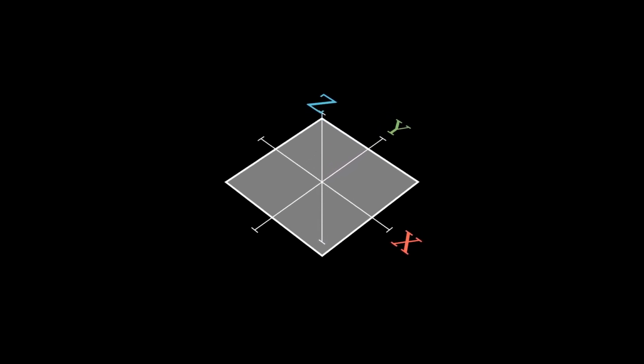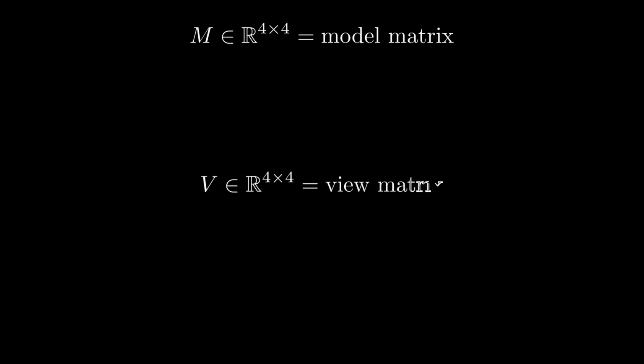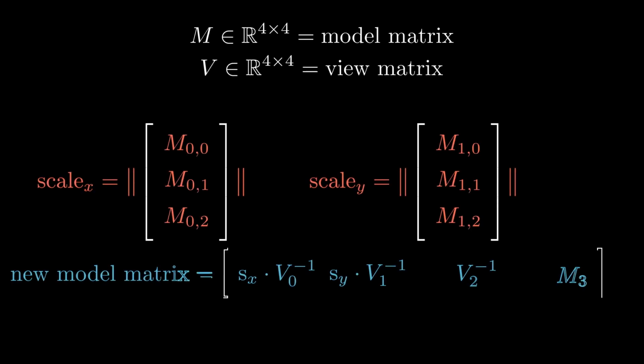Assuming in local coordinates this is already the case, we can simply replace the first three columns of the model matrix with the ones from the inverse view matrix. This essentially unrotates the quad because the top 3x3 part of the transformation matrix describes rotation and scaling. The last column remains the same as it describes the translation, which you want to keep in this case.